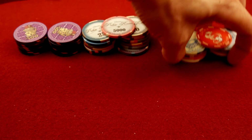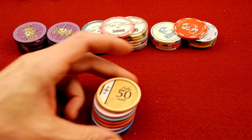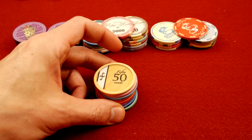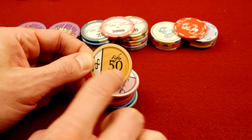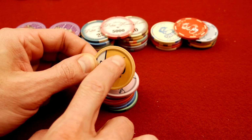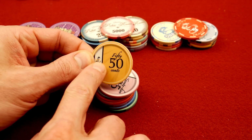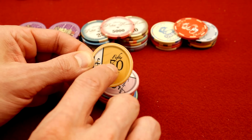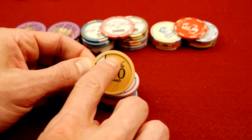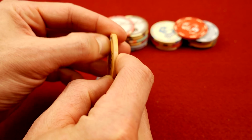Now, let's pull out some other ones that you may not have seen. We are going to pull out first the Bold class. Now, back to design. Okay, we're looking at a non-radial design, which I really like. Okay, they kind of have a sun ray design right here as a background. They have this bold line right here, which I like. It's a non-radial design. Okay, and then they have this recess printed in. So it looks like a recess, but it actually isn't a recess. This is actually a smooth chip with no drop-offs.